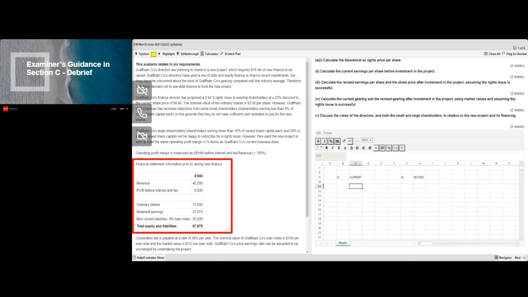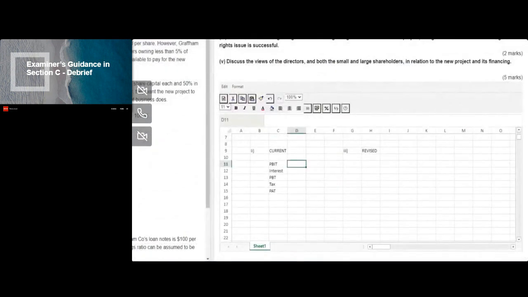So we've been given the profit before interest and tax, and we now need to take off interest and then take off tax, and we'll have profit after tax. So I've put that information in so far. I'm going to put 9,500. I'm going to do it in round thousands in the same way that they have in the question. And then I'm going to take interest off.